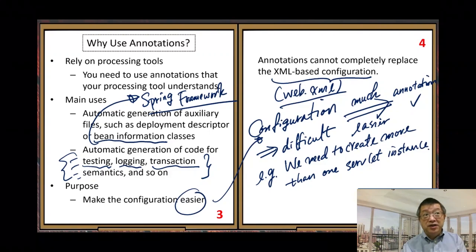Can you use the annotation way to do it? Think about that. And there are many other things we need to do.